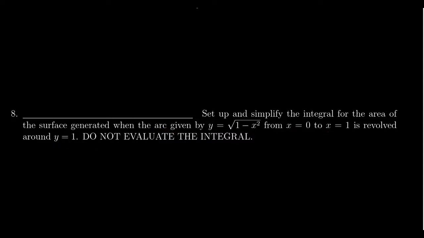Okay, so this is a surface area type problem. Let's make sure we have an understanding of what this thing is doing here. So the curve y equals the square root of 1 minus x squared, we can very quickly visualize that this function is actually the graph of a semicircle of radius 1, but we're only going from 0 to 1, so we get just a quarter of the circle, like so.